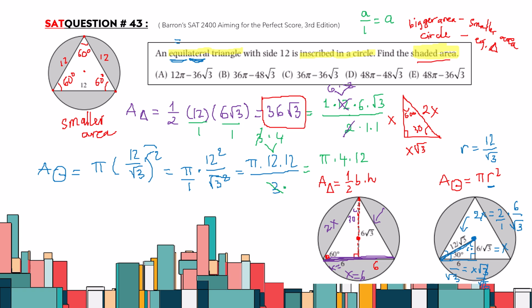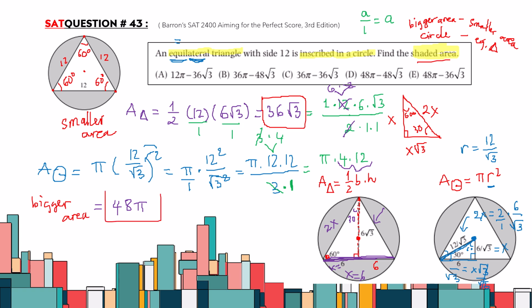And at the bottom, remember we still have multiply by 1, but anything divided by 1 is that thing, so we're good, right? So 4 times 12 is 48 pi. So this one equals 48 pi. 4 times 12 is 48. Remember we should know the multiplication chart from 2 up to 12. That will make our job easier. Now this one is the bigger area.